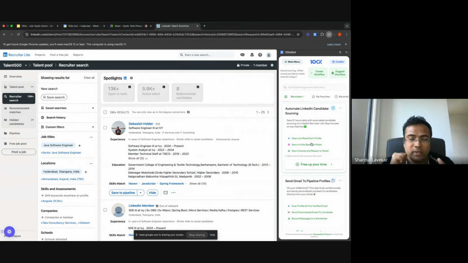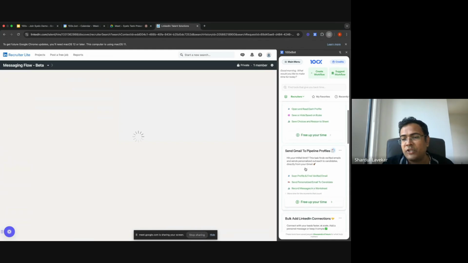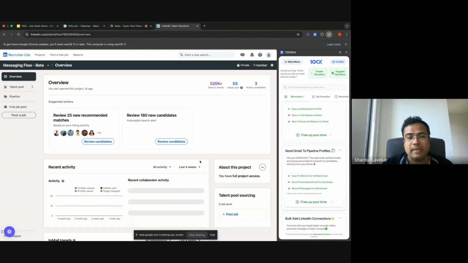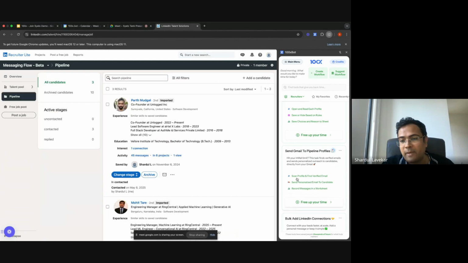But a lot of recruiters told us that they also drop a nudge to their candidates through their Gmail, right? So what we ended up doing was we defined another workflow, which is send Gmail to your pipeline profiles. And what recruiters do here is they just come to pipeline and then they just open this agentic workflow, send Gmail to pipeline profiles.